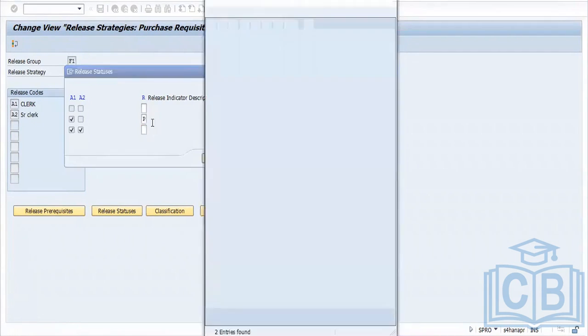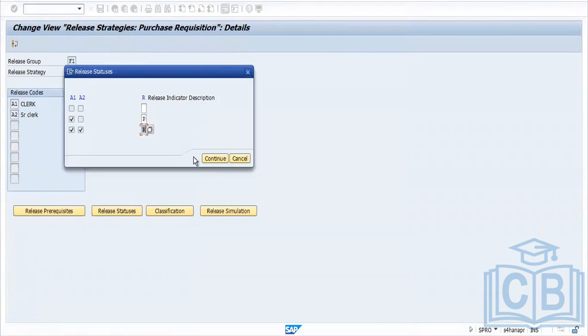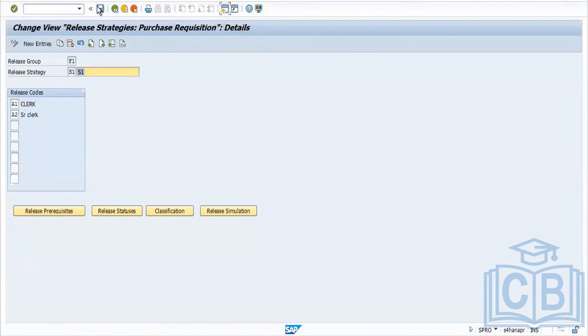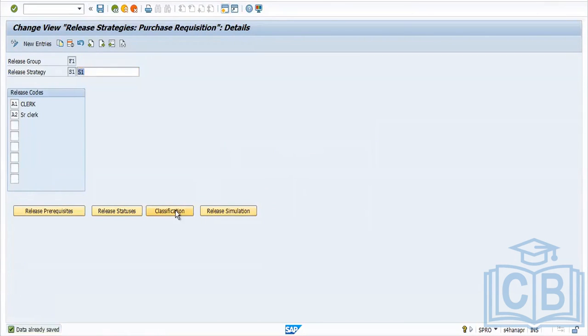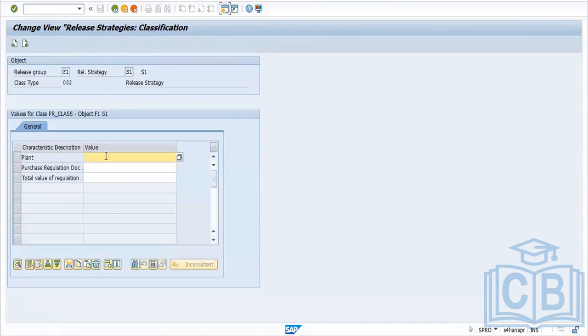Here it is a full release. Here also we can put one more indicator. As of now, I won't make anything. Make it a blank one.